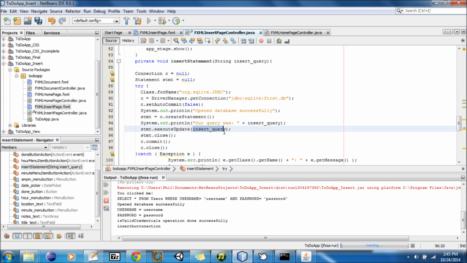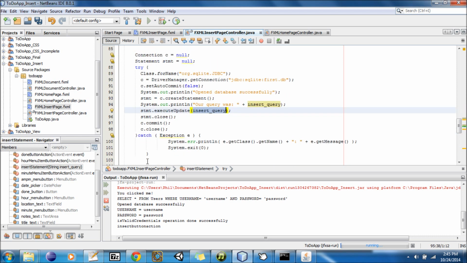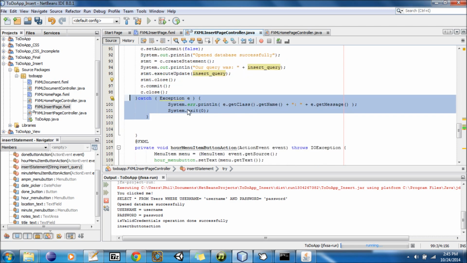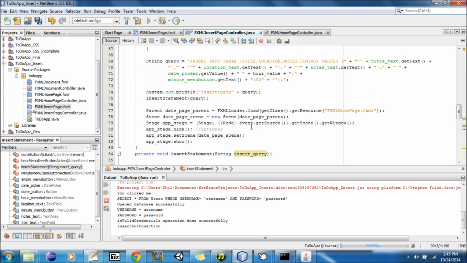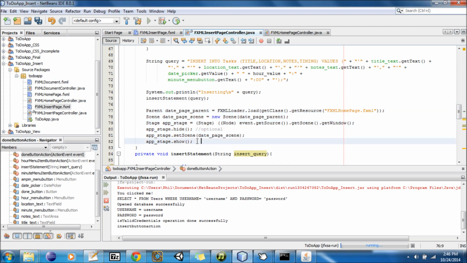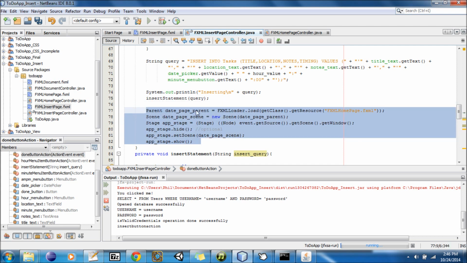Here I've included other code to change back to the home page after they insert. That might not actually be a behavior that you want necessarily in your app, but I've done that. This is the same code we're using to change the home page from the FXML document. Okay, it's the same code. Copy and pasting is maybe not the best way of doing things, but that's what it is. Okay, so we're all set up.